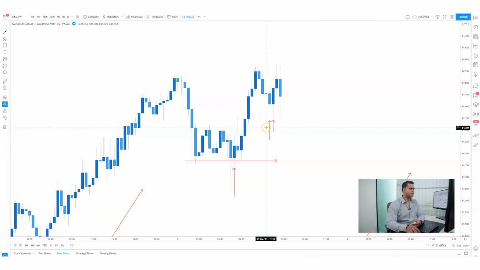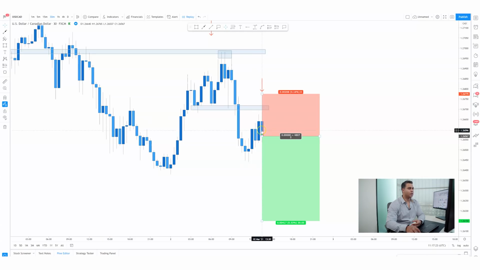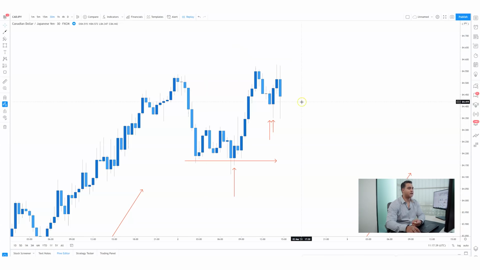So if we go back over to USD CAD, we can see at 1:30 we have the retest of previous structure, the break close below previous structure to indicate a continuation of this bearish trend. We have a bullish behavior at 1 o'clock and bearish behavior at 1:30. To support that evidence of CAD strength, we go over to CADJPY or any pair. You just need to find 2 or 3 confluences.